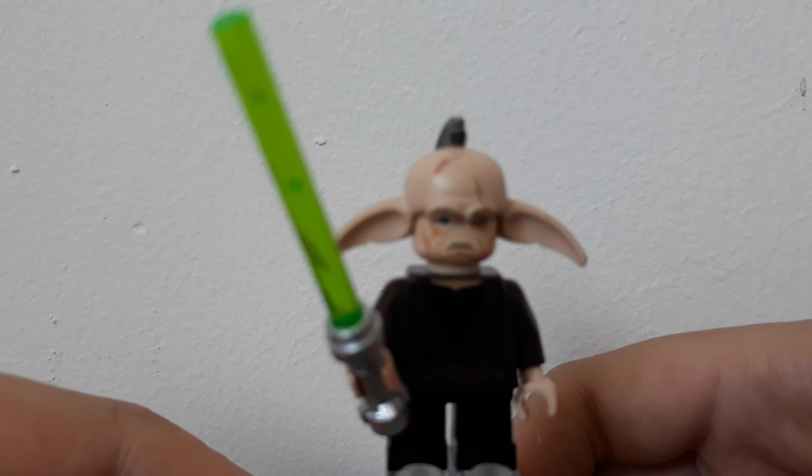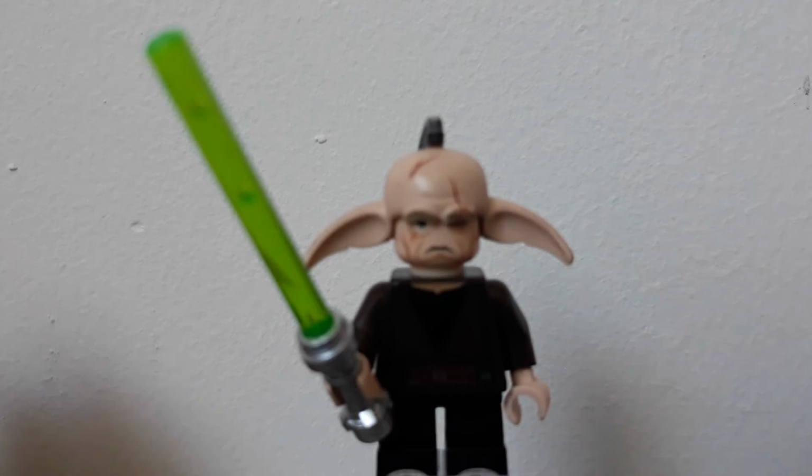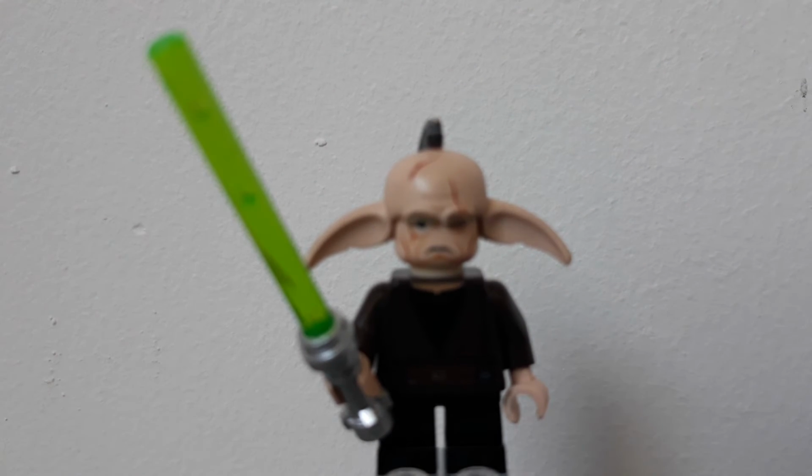Not much on the legs. It's just plain black legs, sadly. Could have probably gone with brown, but oh well. What can you do? And that's Even Piell for you. On to the next figure.